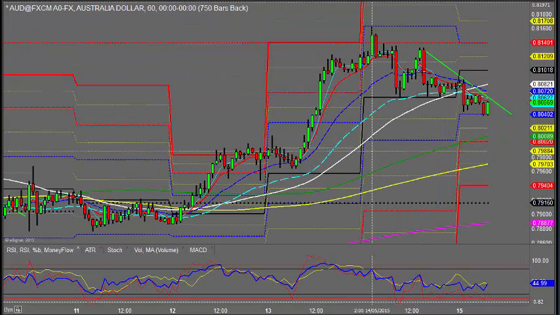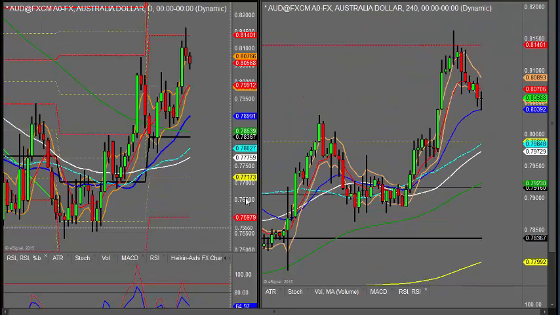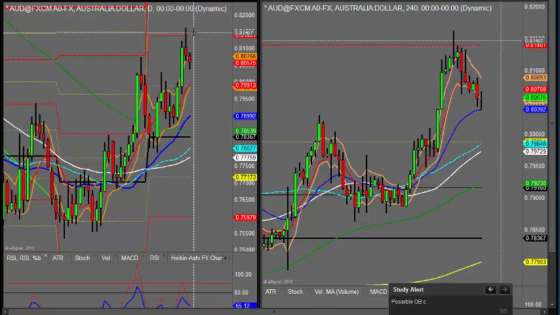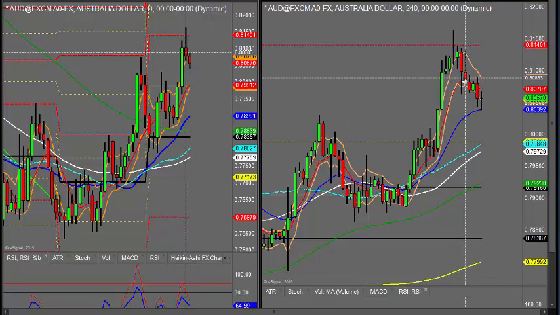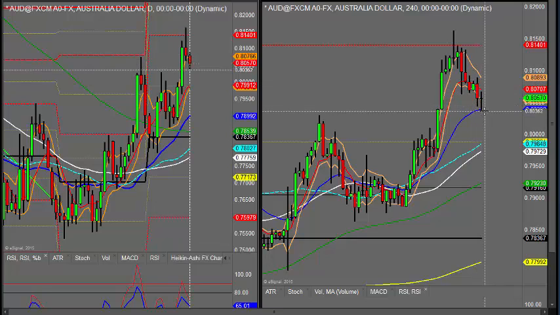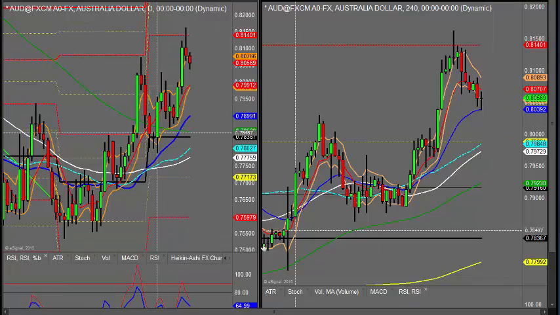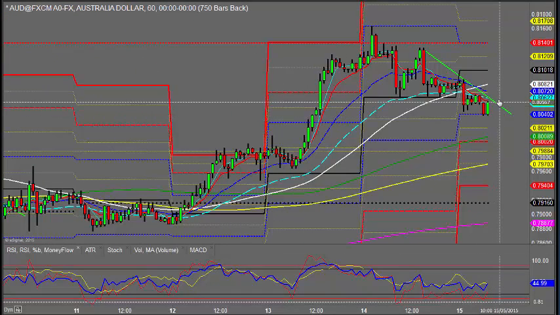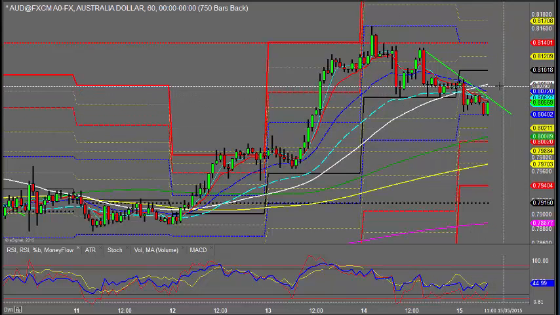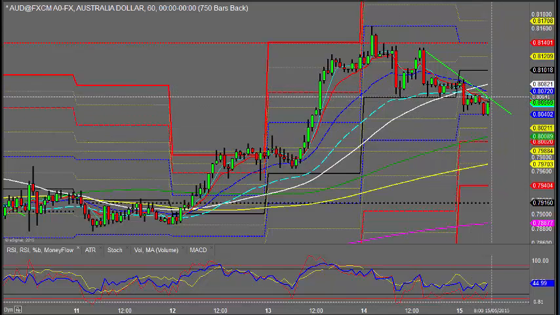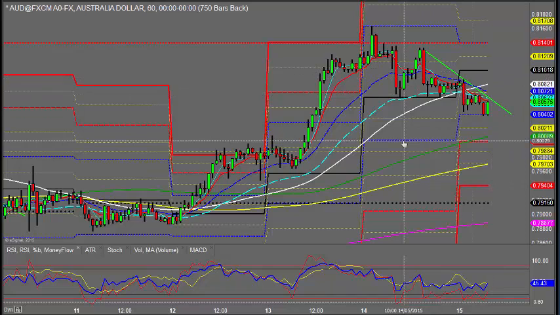Whereas the Aussie dollar has treated us to some profits recently. It has its untouched daily pivot above us, but let's have a look at the bigger picture first. It was quite bearish yesterday, a shooting star into the monthly R1 pivot there. It's since rolled over, and it's now finding support on the 4-hourly 21. Now it could hold it. Let's go back to the 60-minute, and if it does, a break of this trend line with a positive 50 MA still pointing upward could see us moving back towards the daily pivot. So just watching that quite carefully.